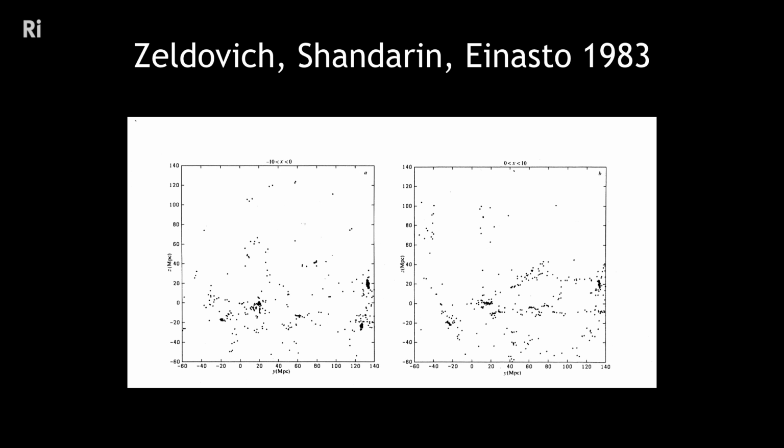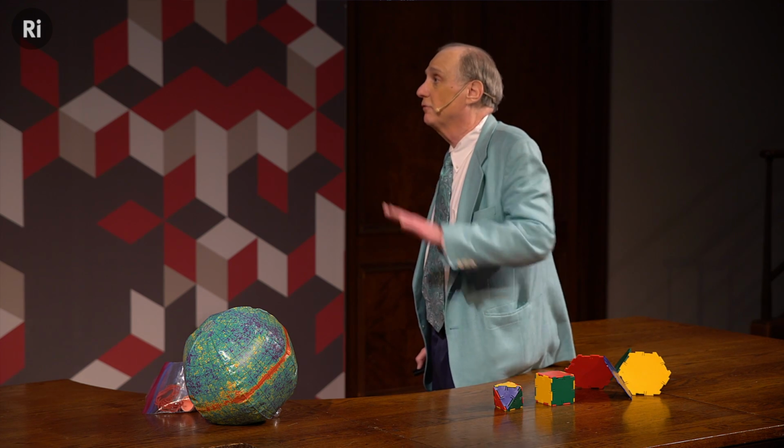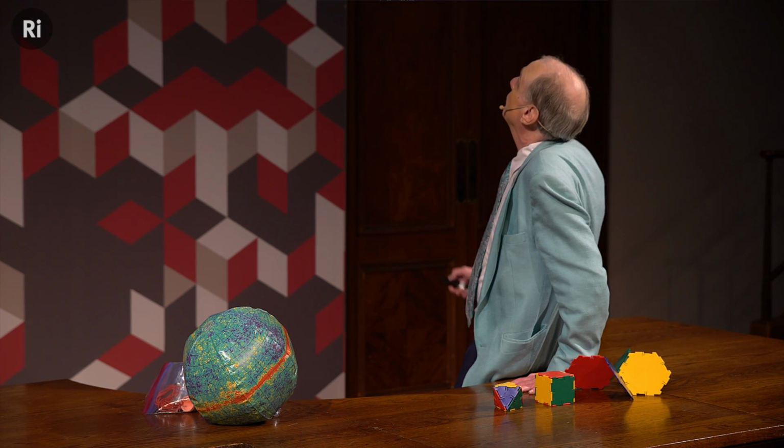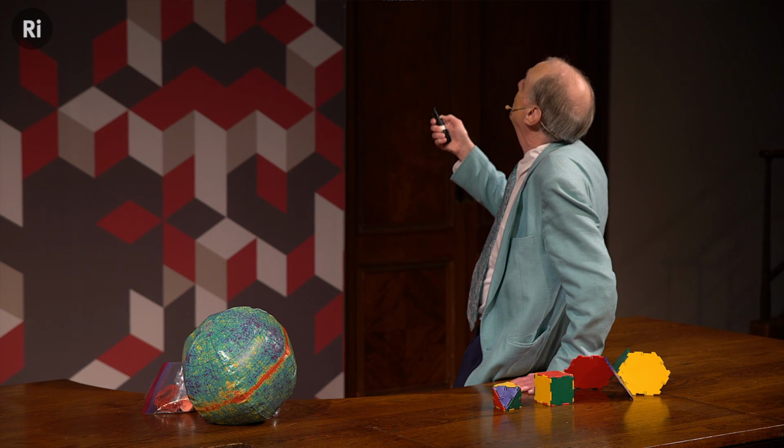So here's two slices that Einasto made. This is observational data. Here's clusters of galaxies here. And you can see the cells here. And so when people looked at this, it was a big support for this picture. And Zeldovich also noted that our own Virgo supercluster nearby seemed to have a sort of pancake geometry. So this was the picture from the Russian school.